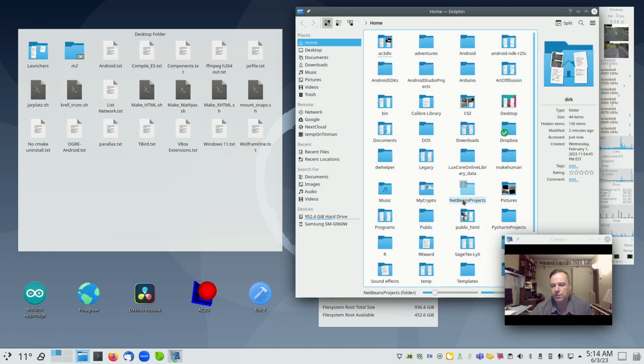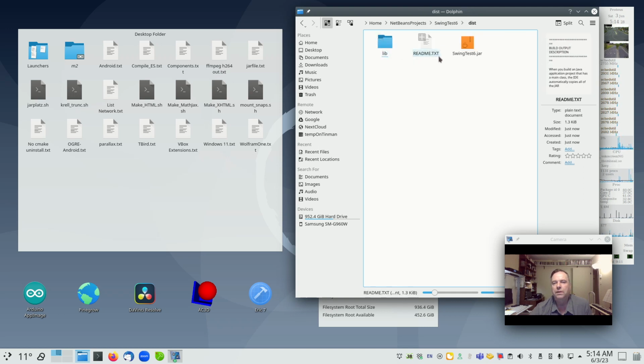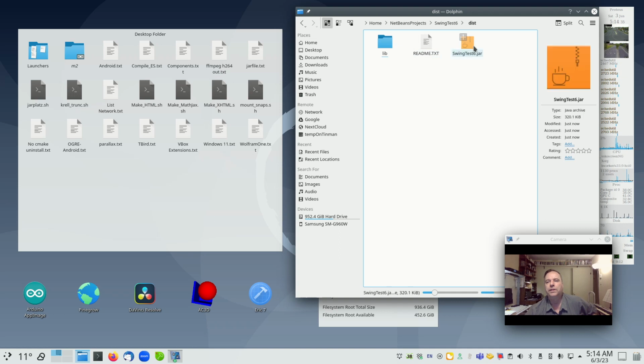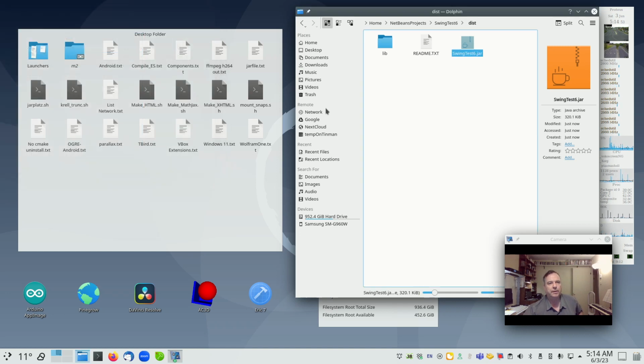I just want to make sure that my NetBeans project swingtest6 in the dist folder. I want to make sure. This is what I was not prepared for. Swingtest6 does not. Oh yes, there they are. JGoodies common jar. So now the jar files are included because I included them in the build path. They are now included in the exported jar file. That was my main purpose.